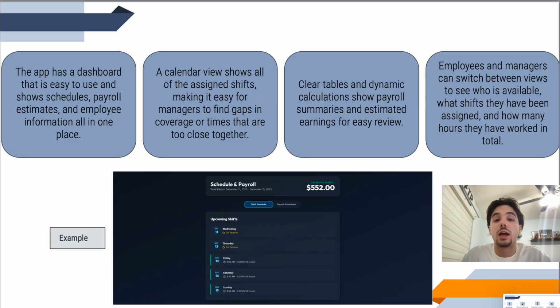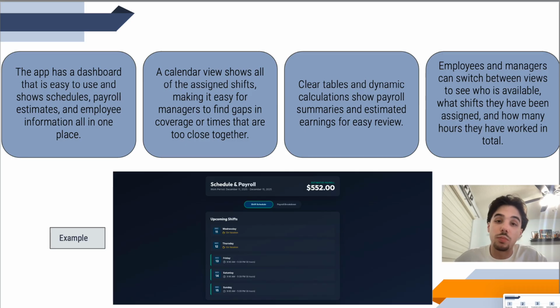Once the information is entered, AppSheet immediately processes it. The app uses the built-in formulas and expressions we created to automatically generate the shift schedule and calculate each employee's total weekly hours. AppSheet also identifies any differences in the schedules, like overtime hours when an employee exceeds 40 hours in a week, and automatically applies the time and a half multiplier. This means that the payroll estimates are always accurate, even when schedules vary from week to week.